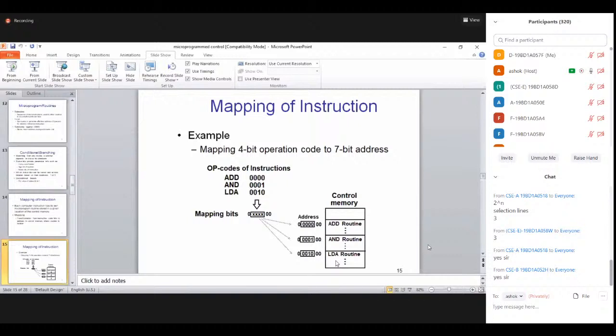See here. In this form, as it is 7, we are writing 1 small.